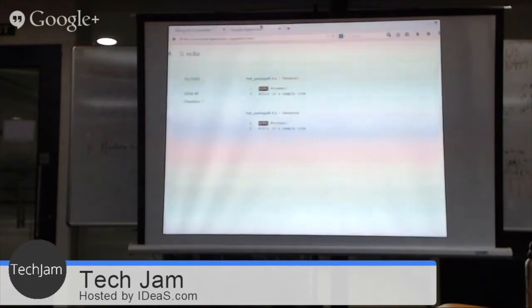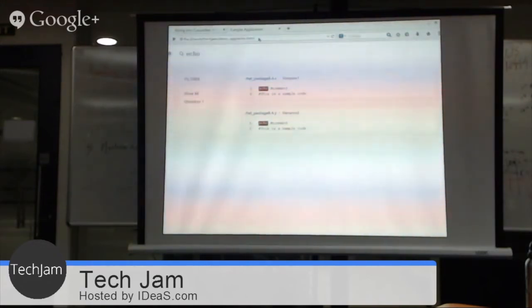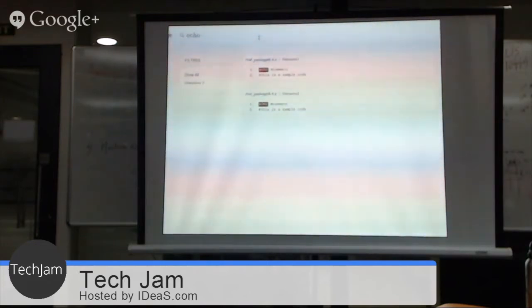So here we see. In this application, I have a text box where I want to enter the keyword echo, and I want to verify that whatever is highlighted gives me the correct, desired output, right?